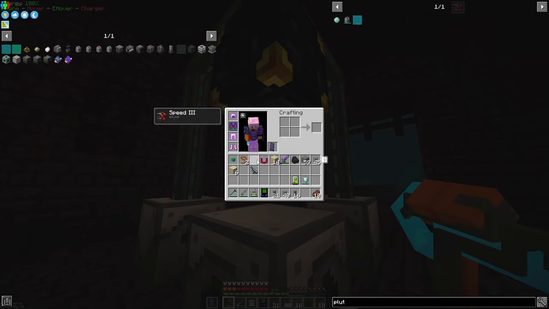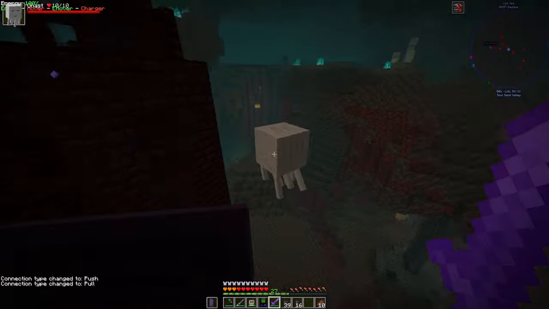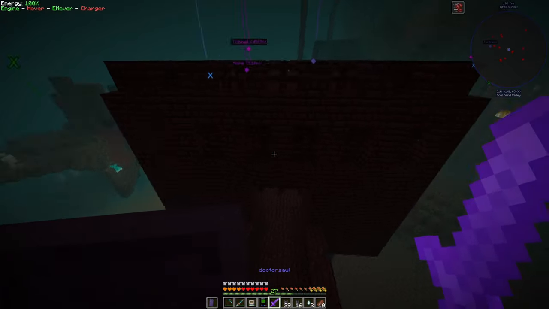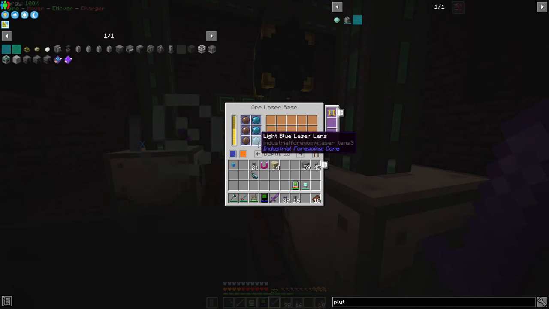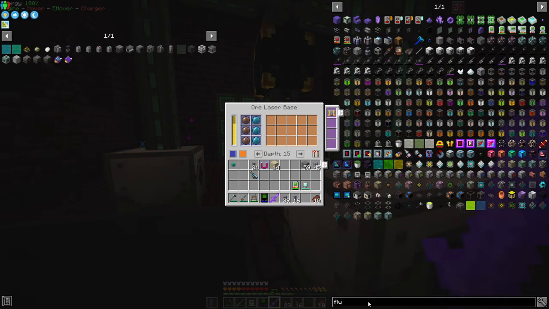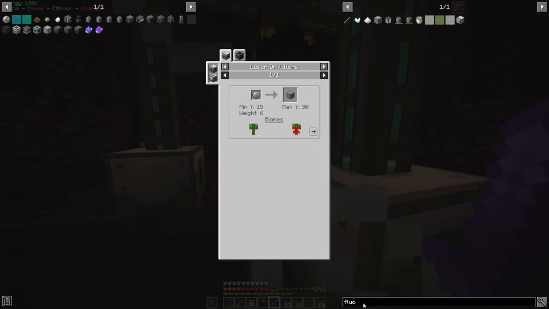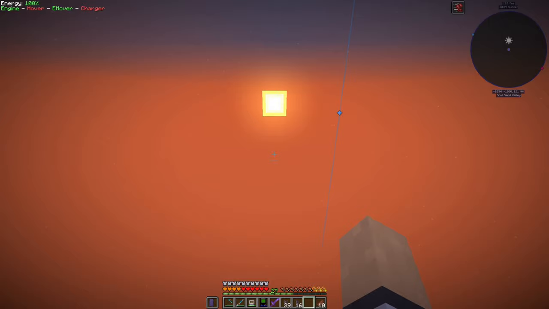That's a mechanical pipe. I'm gonna go kill that ghast because we are always at some point hunting for ghasts. So while there's one here, let's get his tears. So the fluorite needs a light grey laser lens, and uranium needs a lime laser lens. Let's go make some of those.